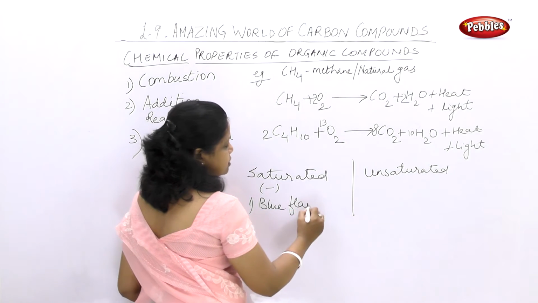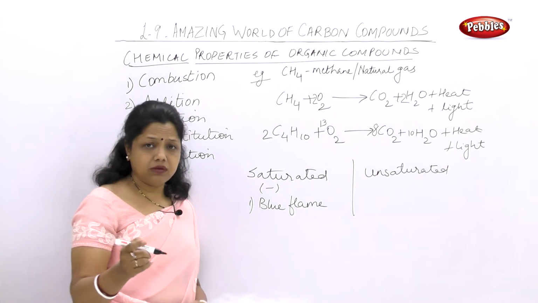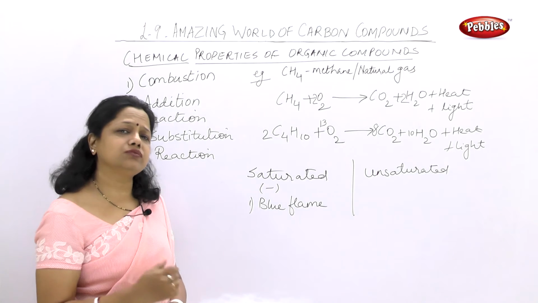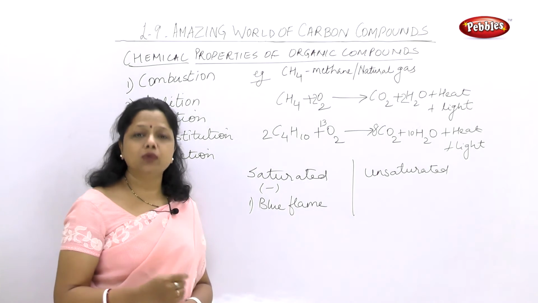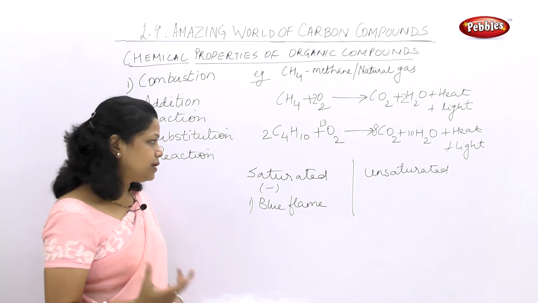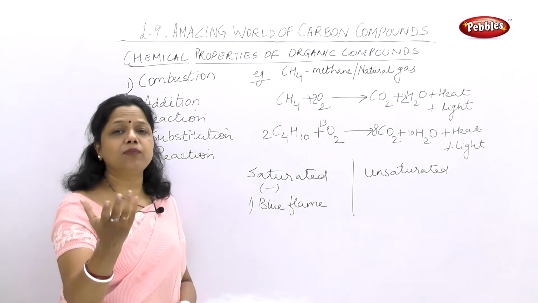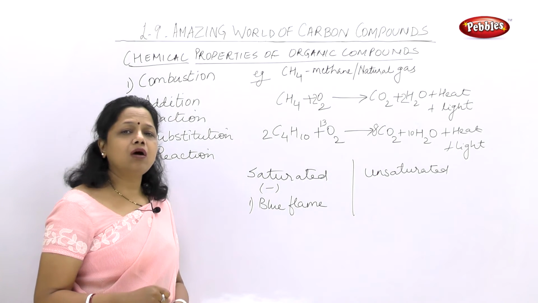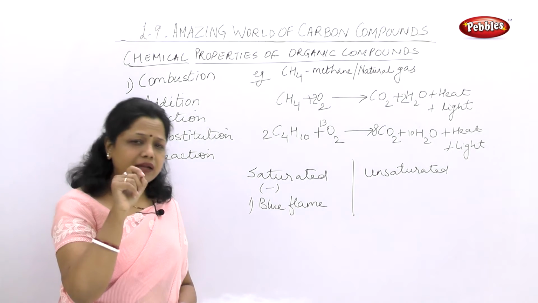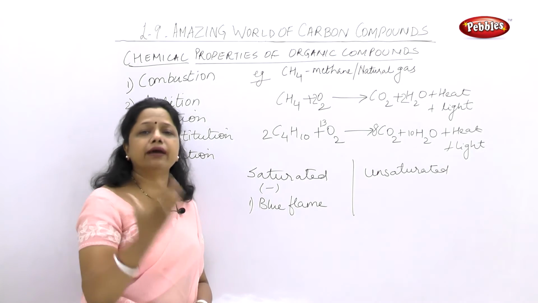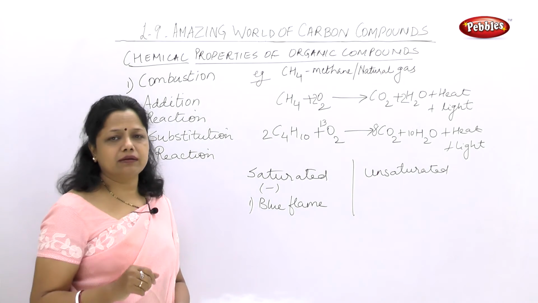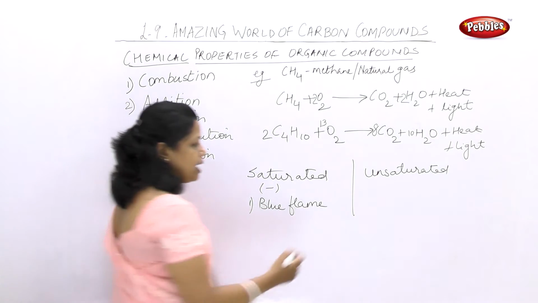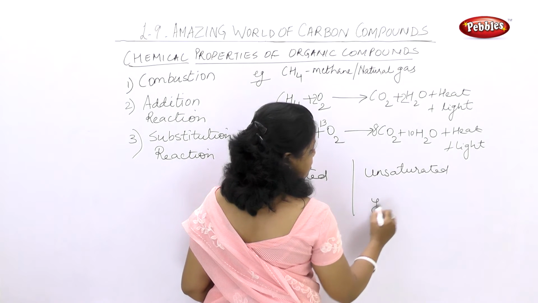Now where do we see such a blue flame? At homes, while cooking. The gas which is used, or natural gas, is burning with a blue flame. But if sometimes I see the vessel becoming black in color, at that time you should understand that a lot of impurities or a lot of unburned carbon is there in the holes which allow the air to come, and that needs cleaning. So this is about the saturated compound which gives a blue flame, and this is the unsaturated compound which gives a yellow flame.